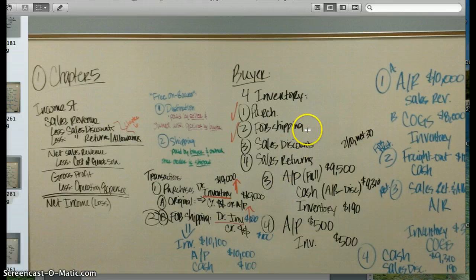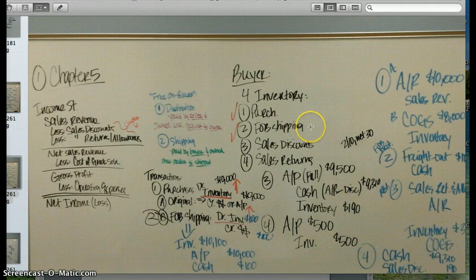To prepare you guys better for the buyer side, for the purchase transactions, for the journal entries, you have to keep in mind that for your entries, you're going to have 4 inventory accounts. Those are purchases, which will be debited.